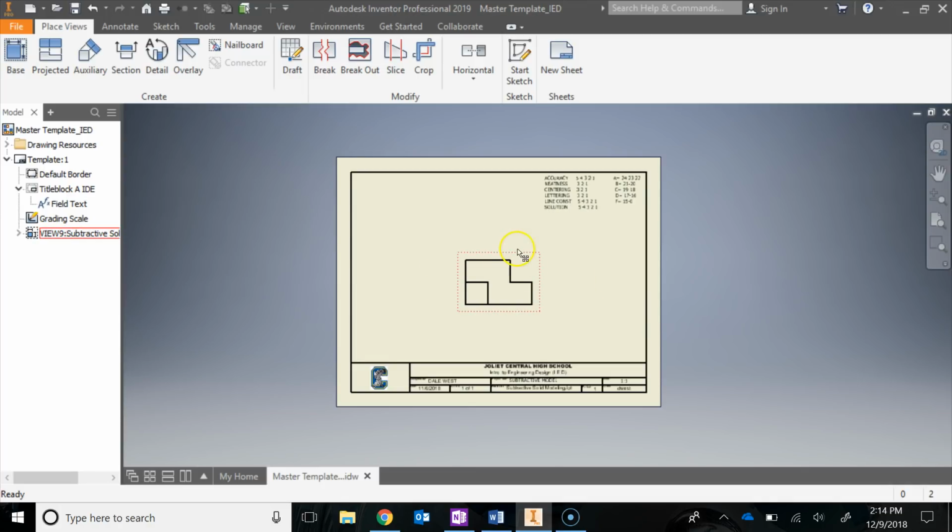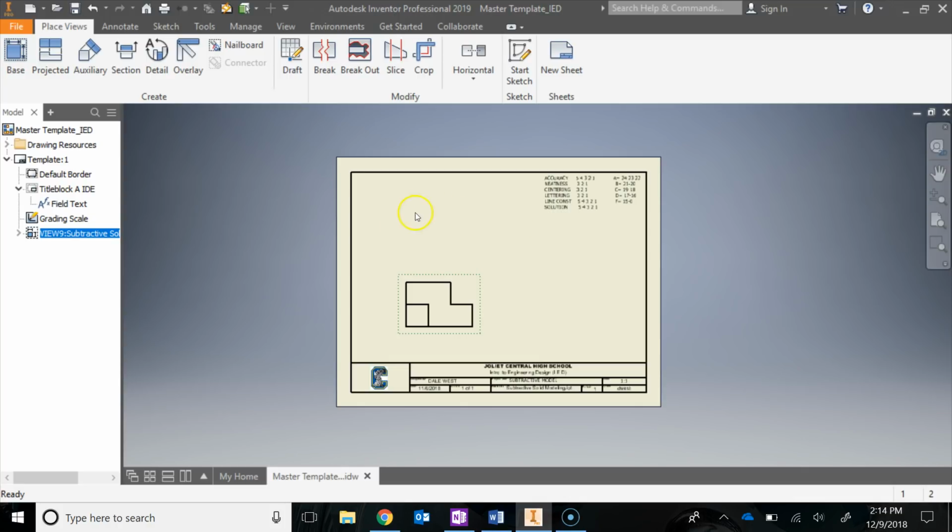Now the thing that's cool is you can now click on the edge of this. Notice how the red dotted line pops up. When you see that, that's allowing me to now move this view wherever I want in my drawing space. Typically your front view is going to be down here in the lower left corner, so I'm going to just place it somewhere in that proximity. You can go ahead and do that too.